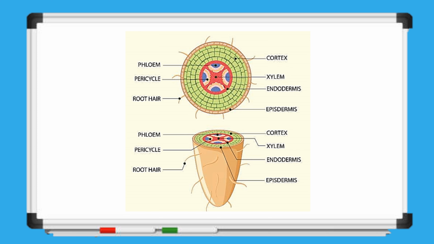The endodermis, a single-cell layer surrounding the vascular cylinder, regulates the movement of water and minerals into vascular tissues. Just inside the endodermis, the pericycle plays a role in lateral root development. The vascular cylinder, the stele, the central part of the root, contains the xylem, which transports water and dissolved minerals upward, and the phloem, which distributes sugars from the leaves to other plant parts. The diagram provides a clear visual representation of these structures, emphasizing their roles in essential plant functions.